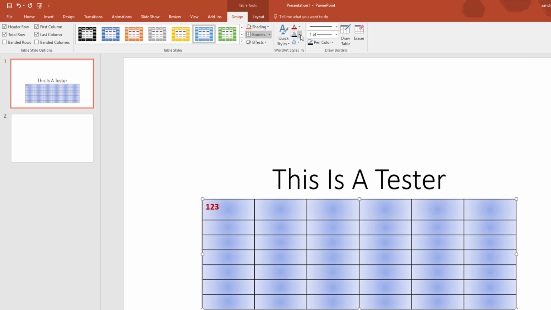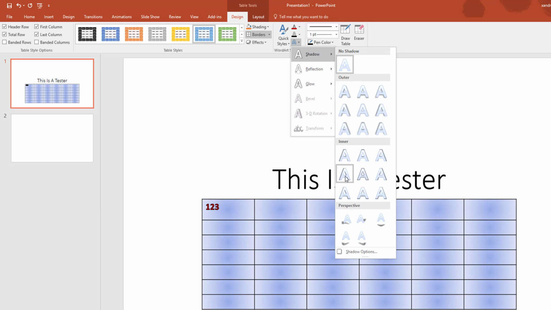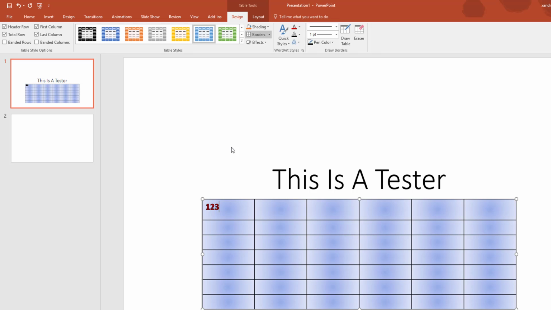Text outline, you might want a text outline colour as well, so you might want a bit of black on that to give it a bit of effect. So let me highlight it and add a bit of black on there as well to give that effect. And again, if you want, you can add more effects to your numbers as well by adding shadows if you want, or maybe an inner shadow or perspective. Again, choice is yours.